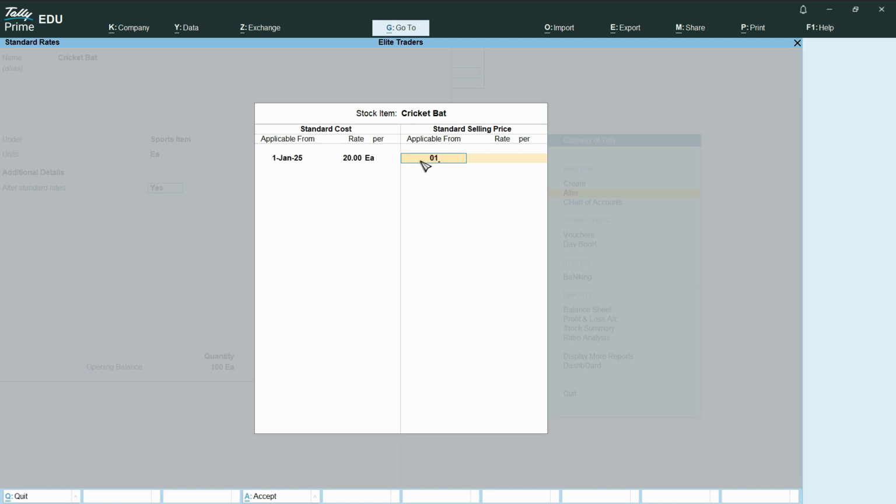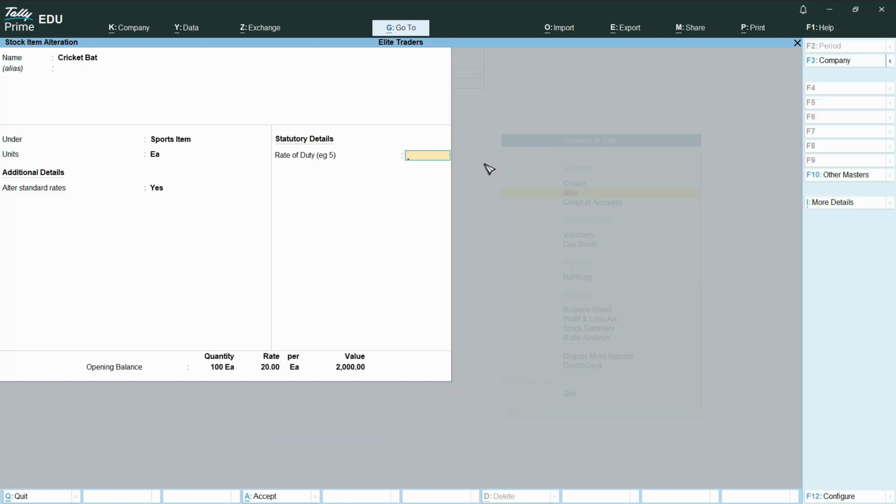And from here, we will mention the standard selling price. So 1st of January. And the rate is, selling rate is standard at 25 each. And again, you can put different rates that is applicable from specific dates. So let's say every year your selling price is updated, you can update here and it should automatically pick up the selling rates.